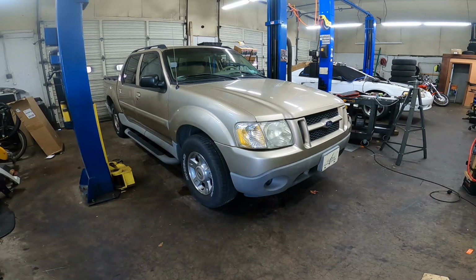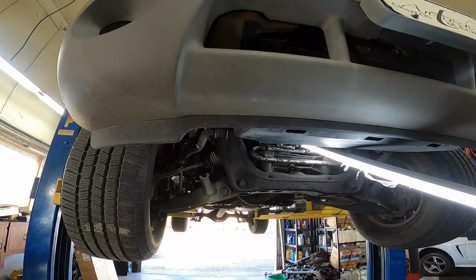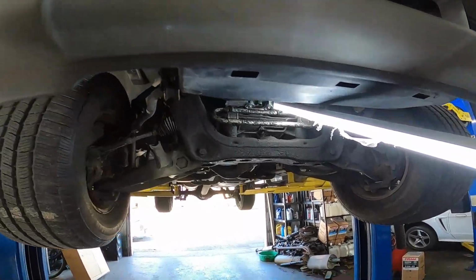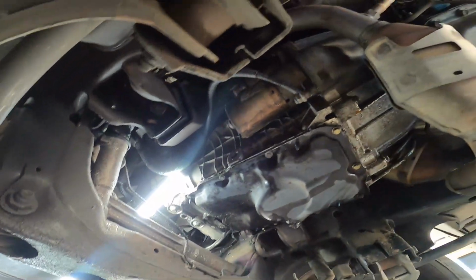2008 Ford Explorer Sport Trac with the 4-liter V6 rear-wheel drive, and today we're going to be replacing the lower oil pan gasket. Let's get to it. All right, lower oil pan underneath the vehicle. This is a pretty straightforward process.